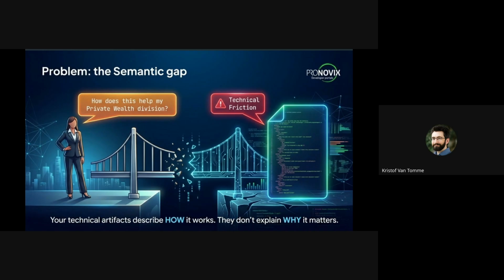So why is this solution content so important? Why did we see this popping up? Or at least, maybe it's partially my perception, because I started paying attention to it when I started noticing it. But why is this important? For a very long time, forever really, there's been this semantic gap in the documentation that's out there about the products that people are putting out, especially the API products.